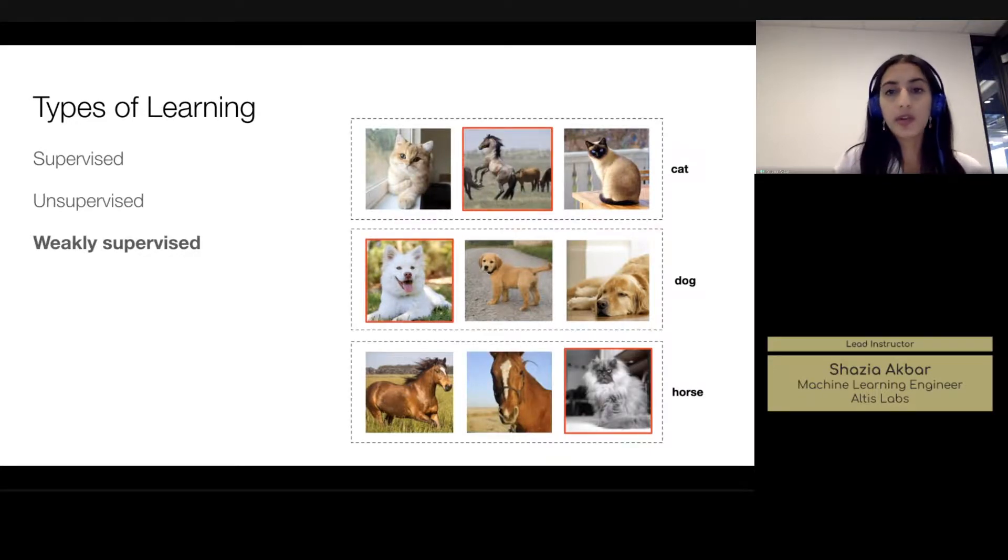And lastly, in week three we'll be looking more into this, but this is one particular example of weakly or semi-supervised learning, but there are many other ways to show this particular learning style. So here I've grouped together lots of instances into what I call bags or groups. And each group has a label assigned to it, and the majority of the instances within each bag or group are reflective of the label. So two out of three of these images are indeed cats, but some instances within that group may be incorrect, and this is the reality in a lot of real world tasks and we need to adjust for these. But pretty much anything that doesn't fit into the supervised or unsupervised learning framework gets put into weakly or semi-supervised learning, and there's many other ways that we can approach this. And we'll talk about this in week three in a little bit more detail.